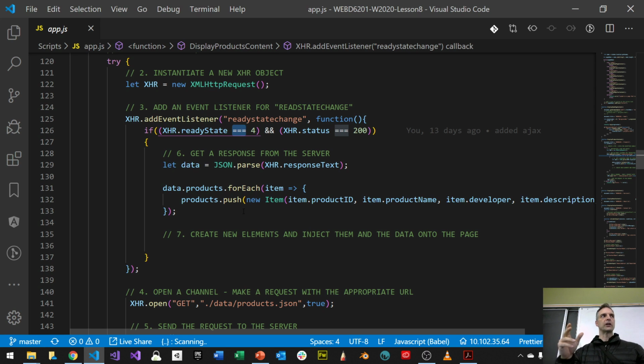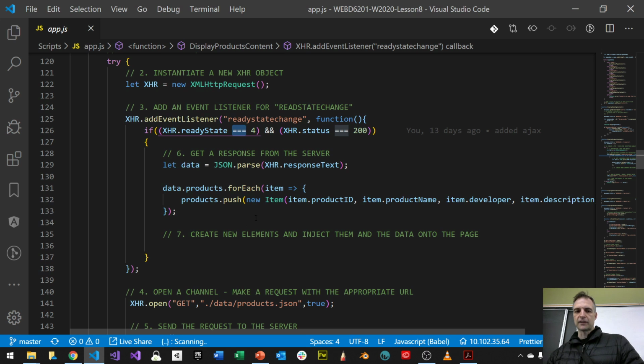But a triple equals will say, wait a minute, it's got to be a number type that I'm looking for, or it's got to be a string type, or whatever you're looking for. That's what the triple equals are. It makes sure that you're getting the right data. So it's an extra guard. All right, so that's number 3.